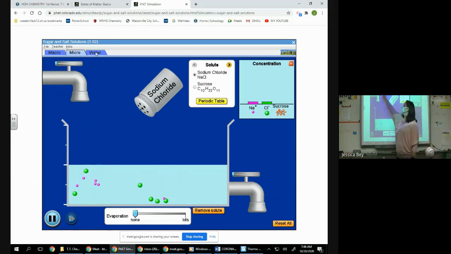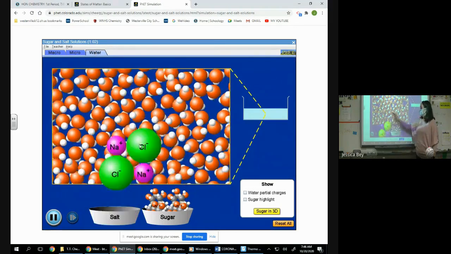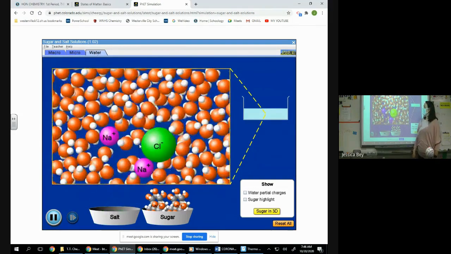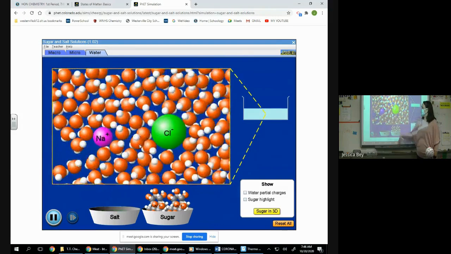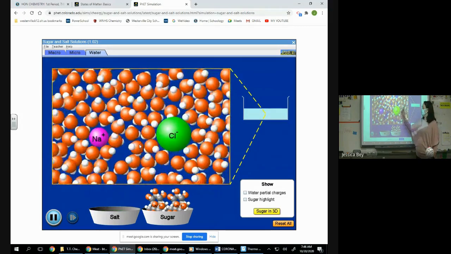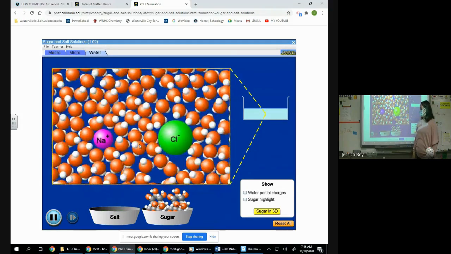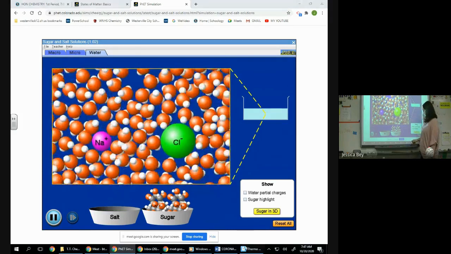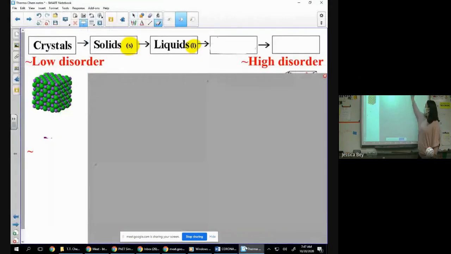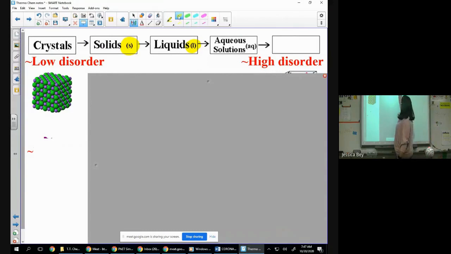If we zoom in even further, if I put some salt in there, now not only is the water disordered, I have my sodium chloride swimming around in there all disordered as well. So the next step up is called an aqueous solution. We talked about these in the last unit when we talked about mixtures. It is one step more disordered than the actual liquid because you have put more stuff in it.